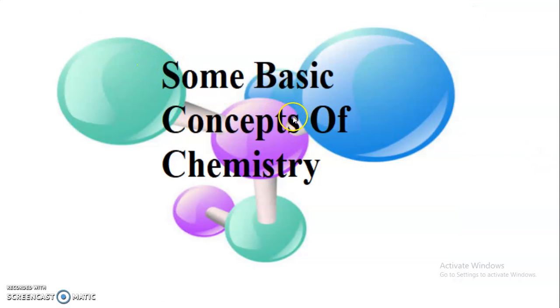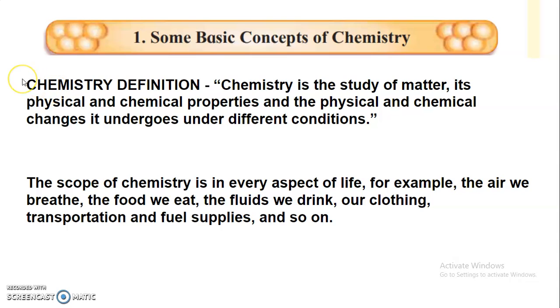Some basic concepts of chemistry includes what is chemistry, how chemistry is identified, what are the different types of chemistry, what are the parts in chemistry. We are studying this in this chapter. Okay, firstly you are studying chemistry, you came directly from 10th, so you don't know much about chemistry. You know physics, chemistry, biology are all in science. So what is chemistry?